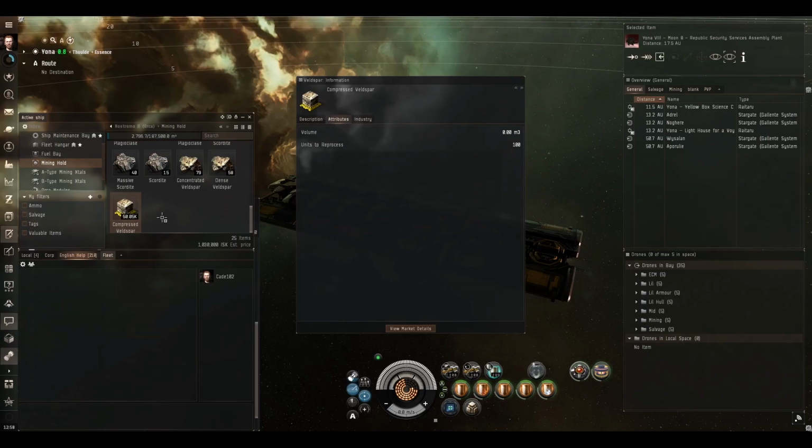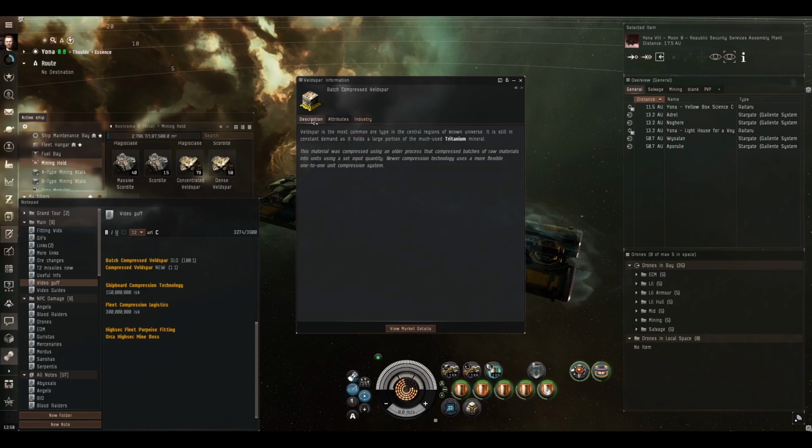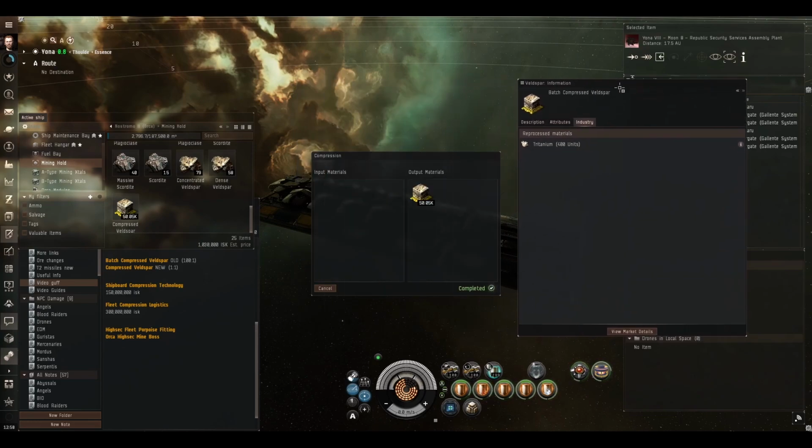Now this is different to the old compressed ore. The old compressed ore is now referred to as batch compressed Feldspar, and this is when you needed 100 units of Feldspar to make one of these, which was 0.15 each. And the old stuff is reprocessed in batches of 1, so you would need 1 of this to reprocess and you would get 400 units of titanium out of it.